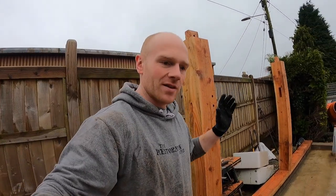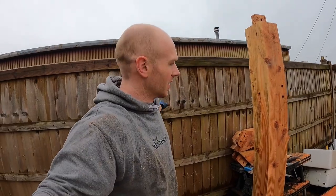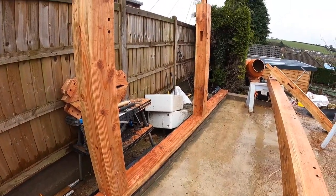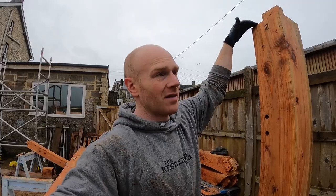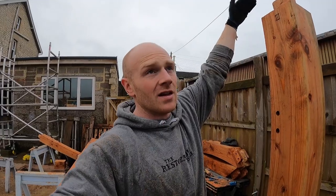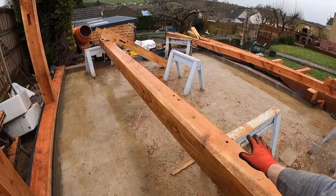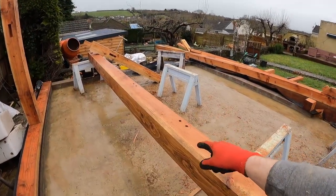Of course, when I come to raise the whole frame at the end of the week, I can tie it to these posts a little bit and we can support things and brace it all. But that's how we're looking. And remember, the 7x7 beam's gonna be on top of these posts and then all of the roof buildup will be on top of that. So it's not gonna feel too much like a garden shed, hopefully. We will have some fun getting this up there, but more on that later in the week.